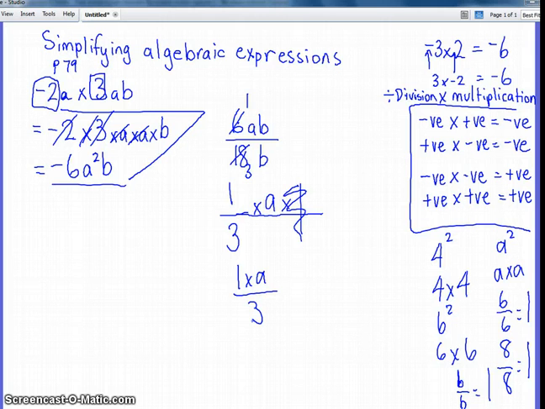Okay? What's 1 times anything? Jared? Anything is. Whatever the anything is. So what we can do is we can further simplify that to say that's just what it looks like. A over 3. Okay? So it's bringing all the things you've learned back in together and simplifying them to make them easier. A over 3 is easier to understand than 6ab divided by 18b.